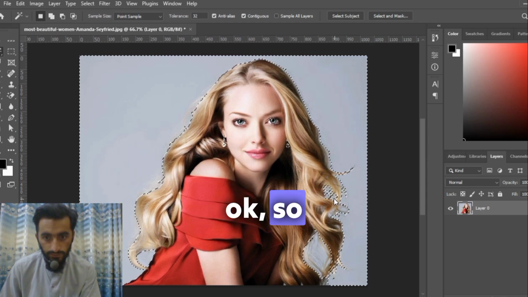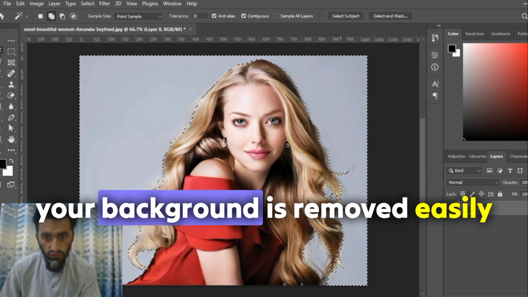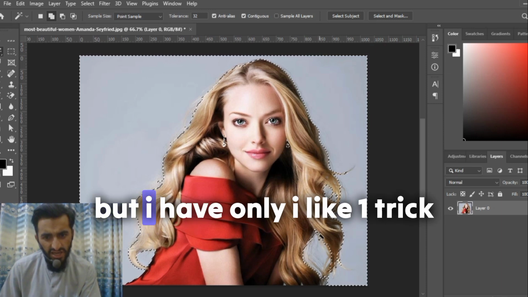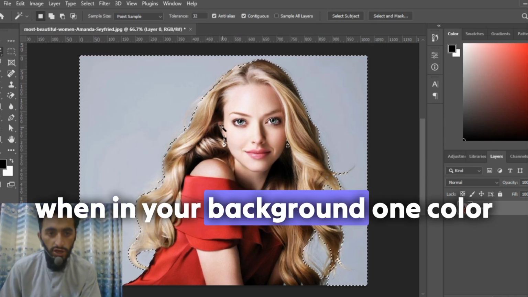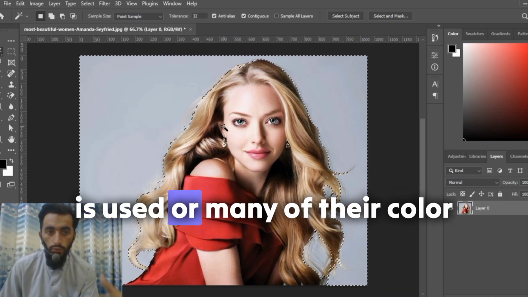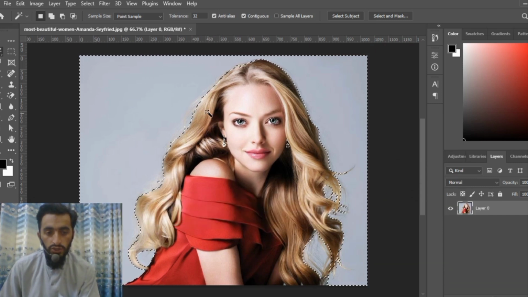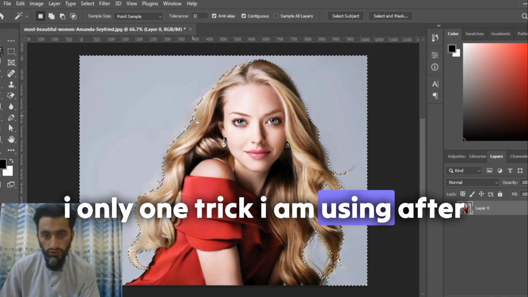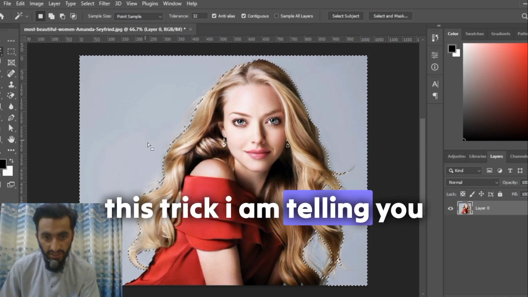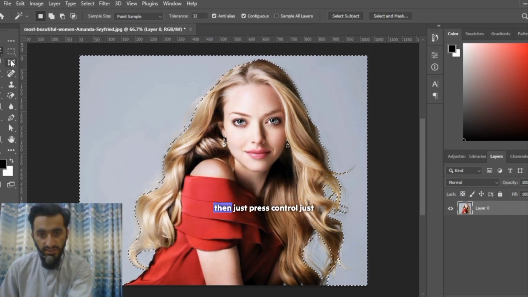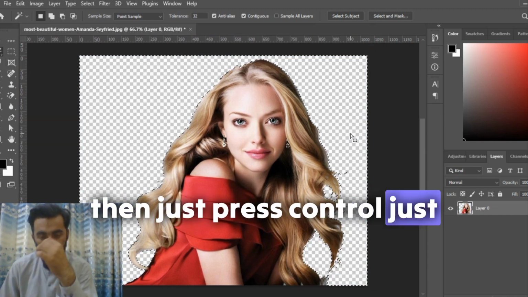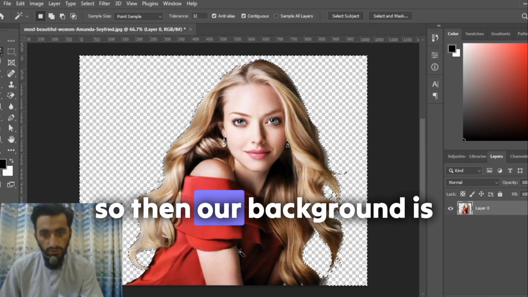Okay, so your background is removed easily. But I like only one trick. When one color or many colors are used in your background, I have only one trick that I am using. After this trick, just press the delete key. So then our background is removed.